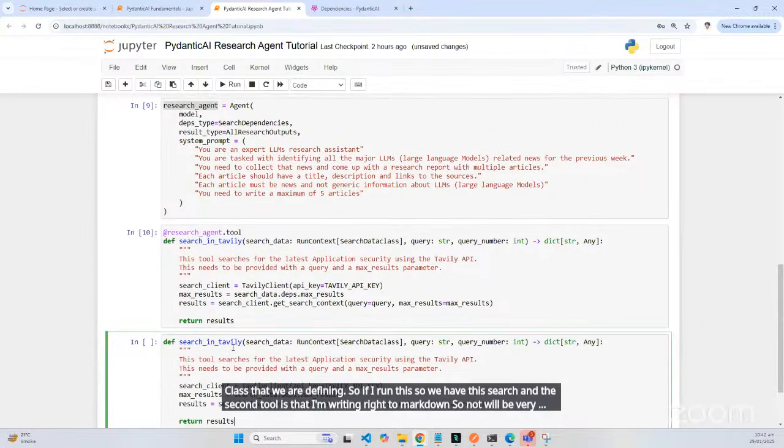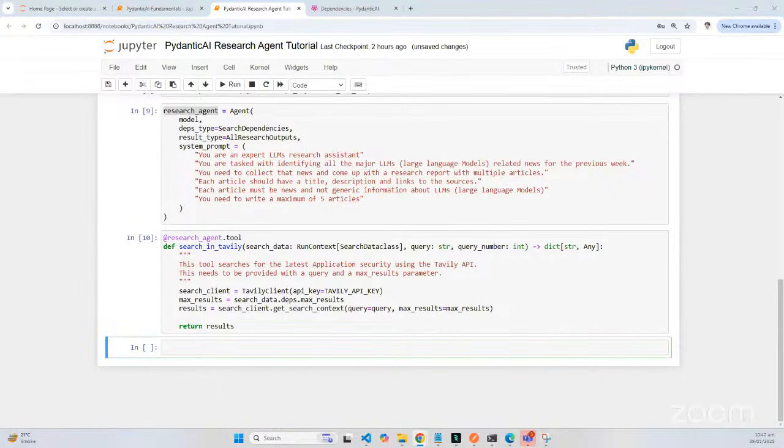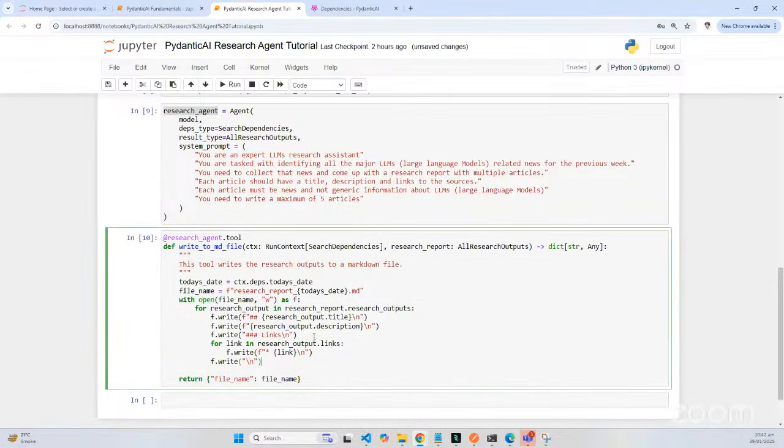In the same way we are giving it the dependencies, and this tool writes the research outputs to a Markdown file.